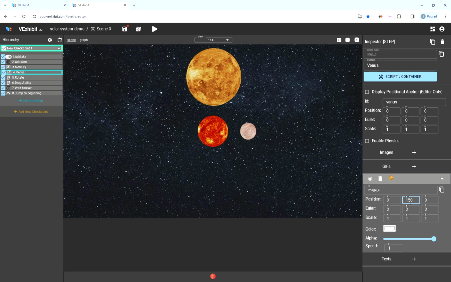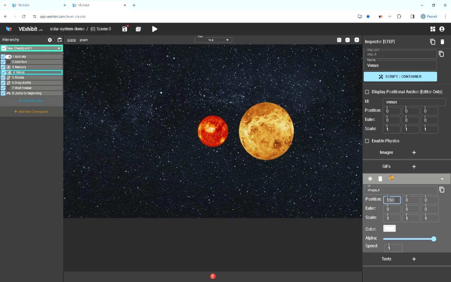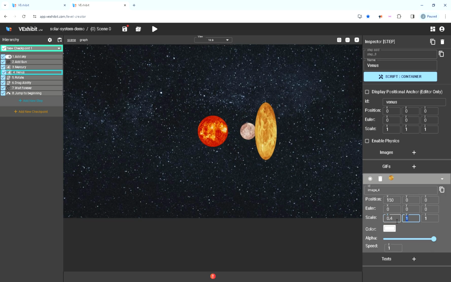No, y-axis, I don't want to change the y-axis. Let it be there. 150. Before that I want to reduce the size of it. 3 should be fine.